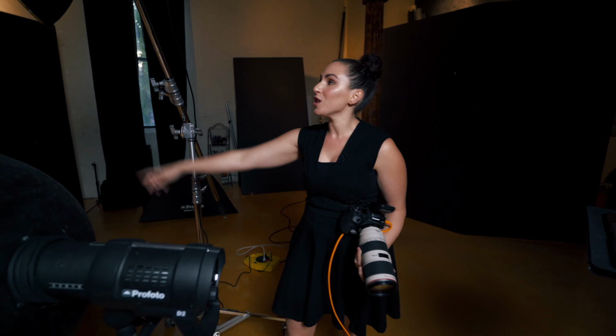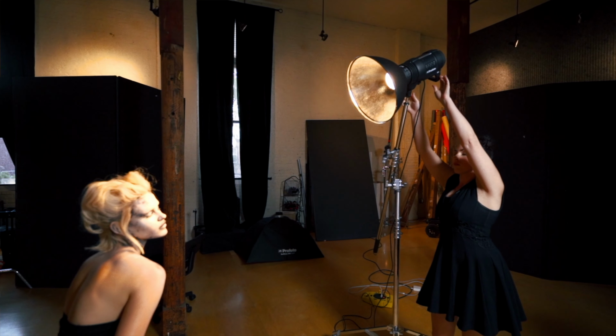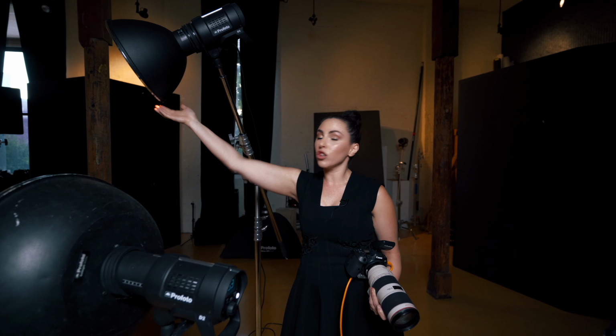All right, the lighting for Yvonne's shot needs to be really sculptural. It really needs to emphasize the subject's features because she is meant to look like a sculpture. So my main light, I'm using a Magnum reflector. The reason I chose this, it's a little bit harder, and I have it at a little bit of a higher angle. So the higher angle carves out her cheekbones and jawline, really gives her dimension, and the harder quality of light is going to emphasize a lot of the texture that has been painted on her skin.